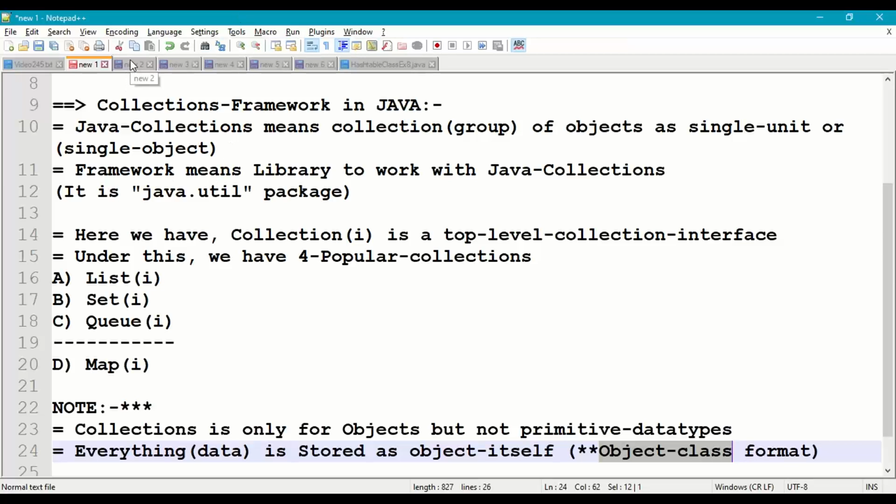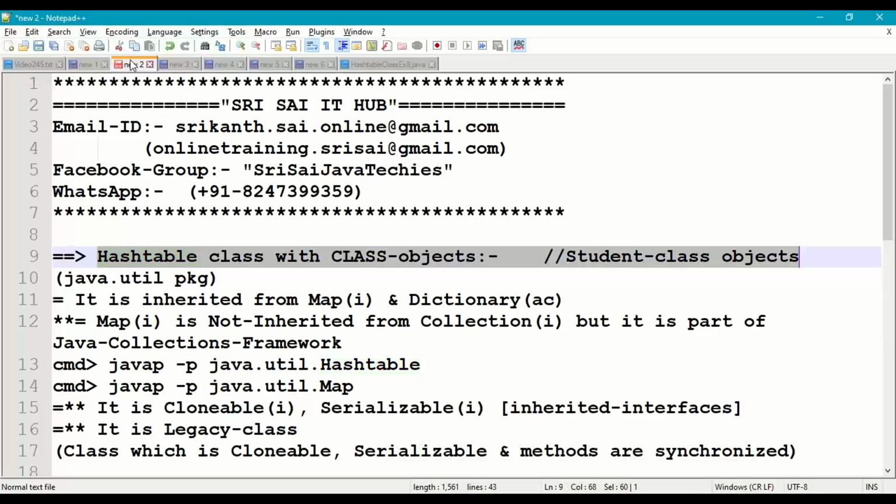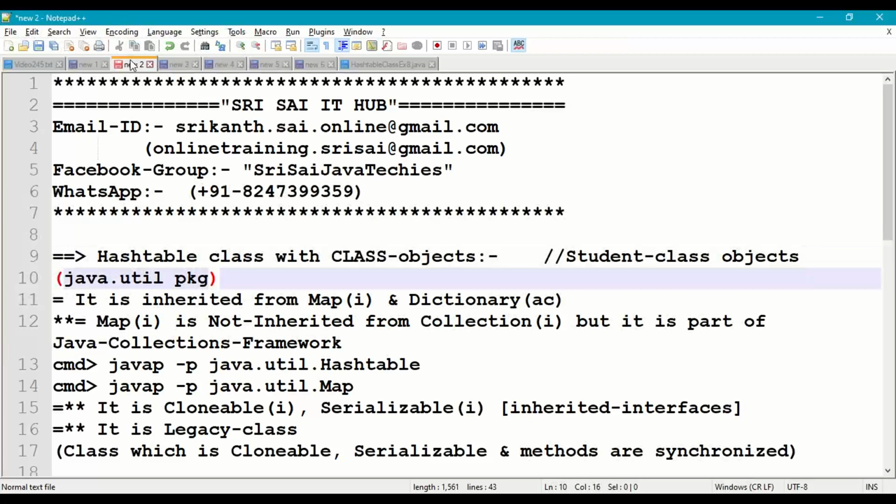Now coming to the concept of Hashtable class with any class objects. Here we are going to put student class objects into Hashtable. First of all, Hashtable class is available in java.util package, and this class is inherited from the Map interface and the Dictionary abstract class.